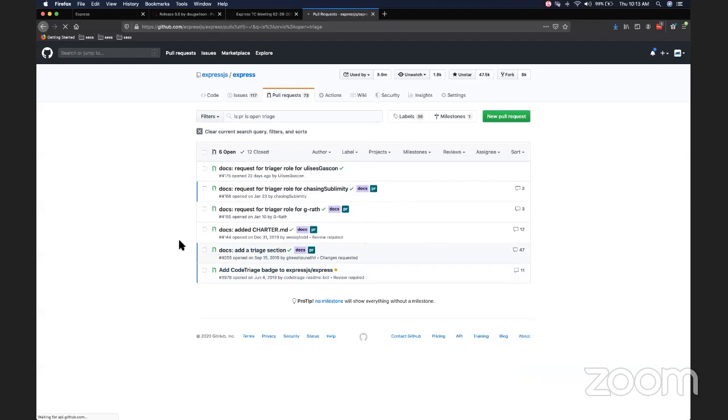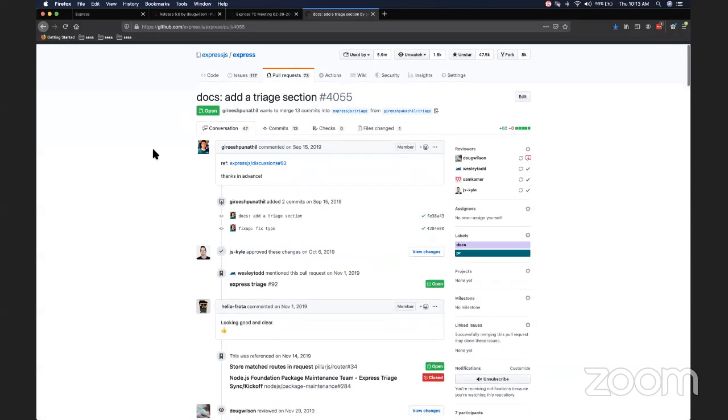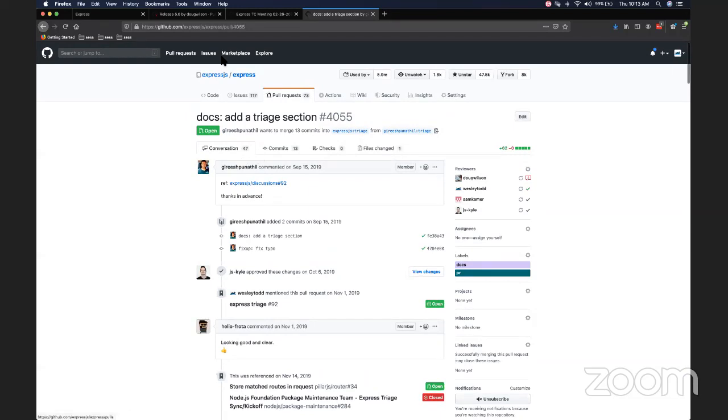Add a triager section. So Dresh spearheaded this. He is a contributor on the Node project, but a bunch of other places, and he's been a great resource for Express as he's been onboarding here. So basically what he started, and as you'll see, it's still open because we're still working on some of the documentation details. But basically we have a new triager team.